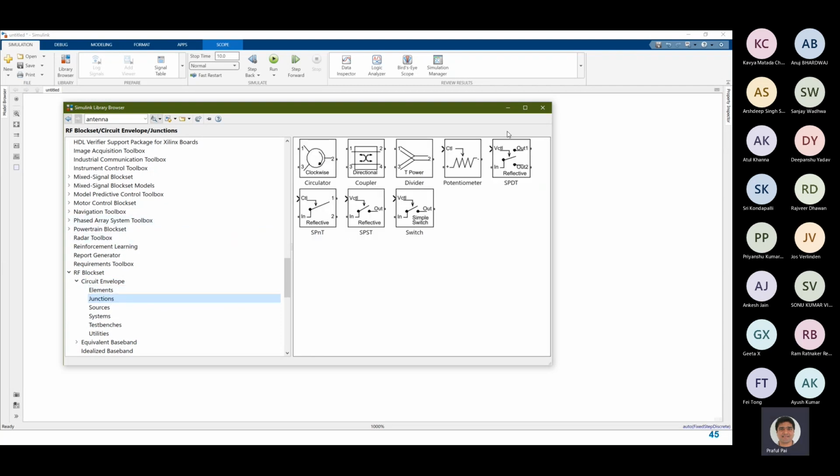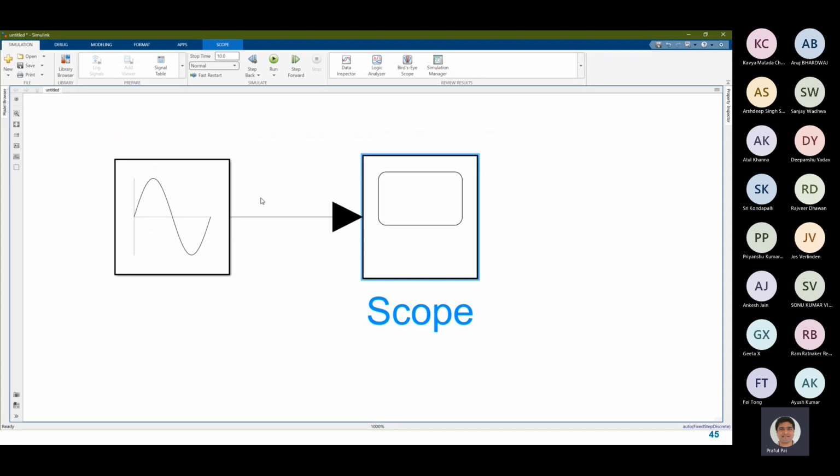And the best part is, think about if you're trying to keep track of time in a MATLAB program, or any programming language for that matter, versus keeping track of time in Simulink. In Simulink, the sense of time is inbuilt.